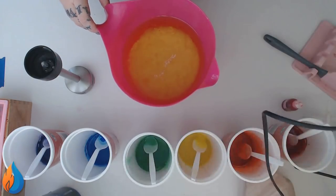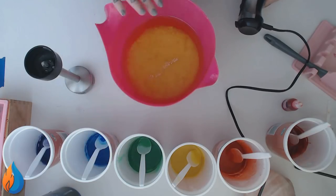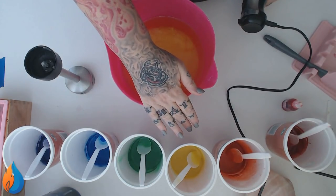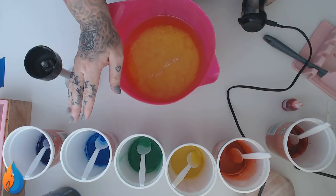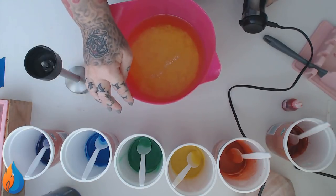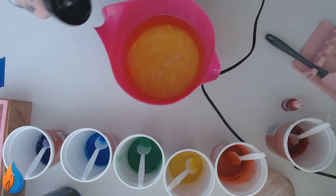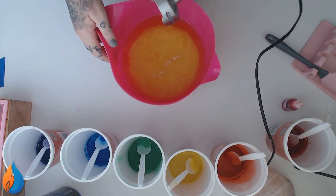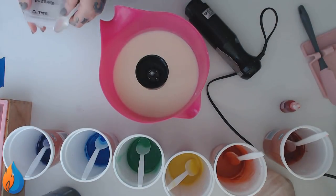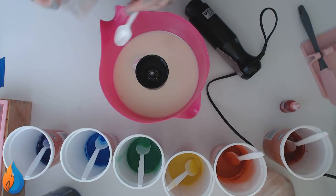Okey dokey, let's give this a whiz. I used oil from here to put in the bottoms of all of these - there's one, two, three, four, five, six of them. I used about 70 grams total, so they've got about 11 grams in each of them. I don't ever measure it exactly but that's about how much I use in the bottom. Oh look at that - love the dessert! Now I'm going to put some glitter in this just because I said every soap this month was getting glitter.